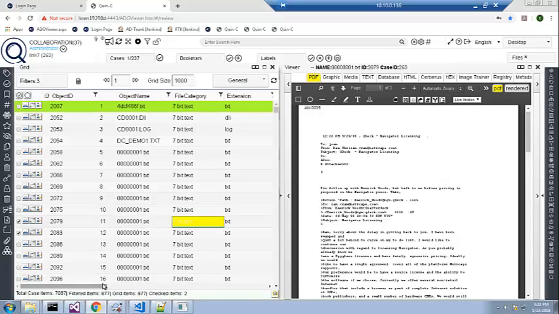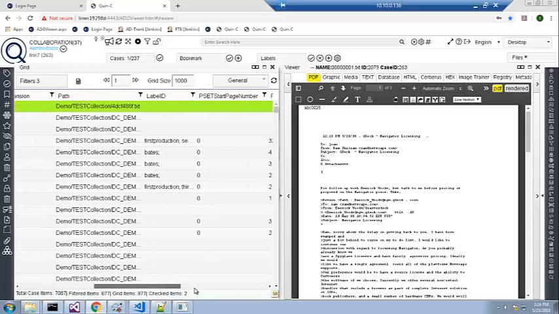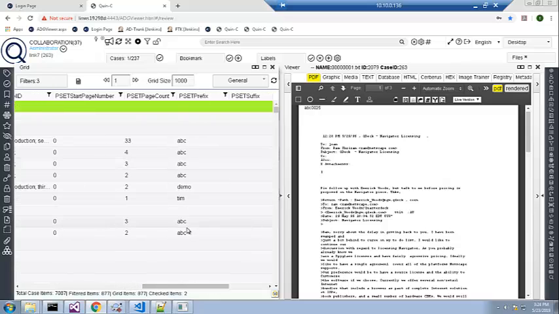Now, because we've made it part of a production set, the Bates number is now searchable. It's searchable at two times. You can run a database search on it. You can search on these columns, and you'll of course find the various Bates numbers you want. But if you want to search on the whole Bates number, ABC0025, for example, it needs to have been made part of a production set.